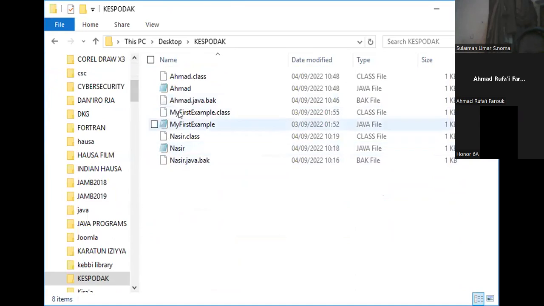In the case product, we just typed Ahmad. Look at it, we have Ahmad as a Java file. We also have another Ahmad as a .class file. I told you about the bytecode .class during our compilation process, and I showed you how it works. And that is how you compile or run a particular line of code or a simple program like that. Any question, please?